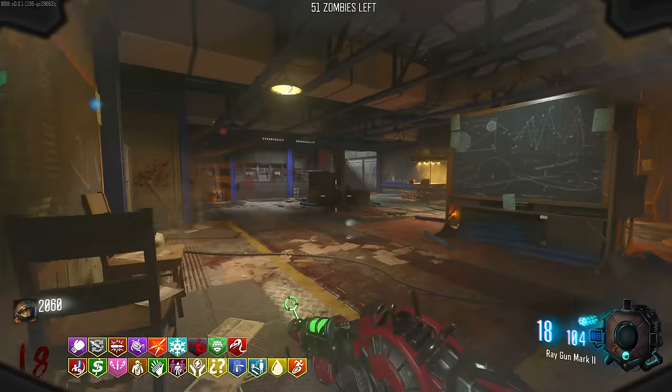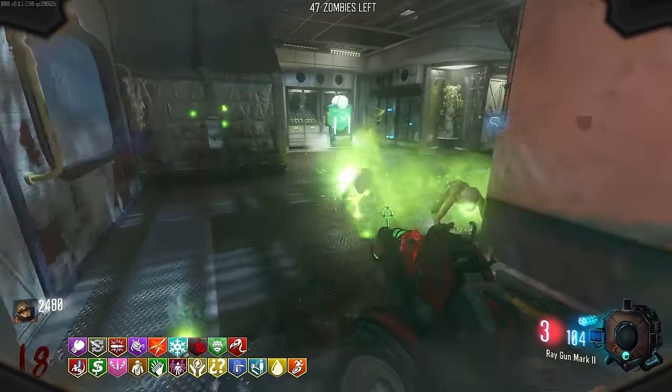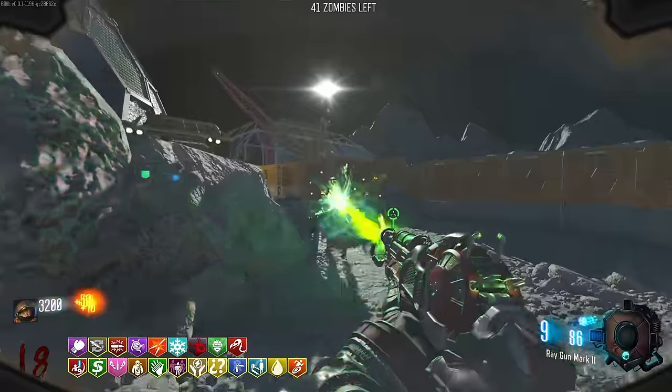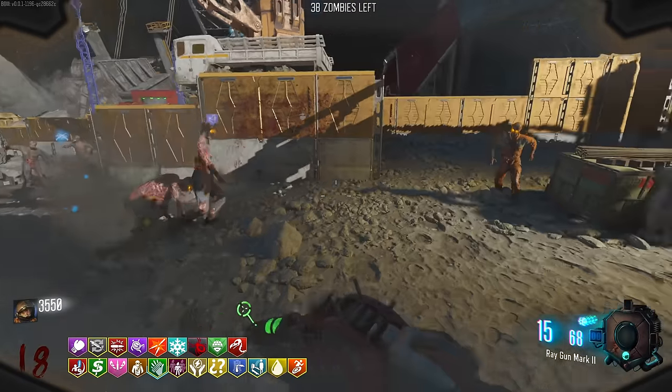So do I see Jug anywhere? Don't think so. That's PhD. Goddamn crawlers. Move out the way. I guess it's possible it could be in the spawn. That's a good point. Normally Jug and Speed Cola will be in the spawn, but as you've seen, Speed Cola's been around the map. The perks completely change. Why do these Nova crawlers keep floating?